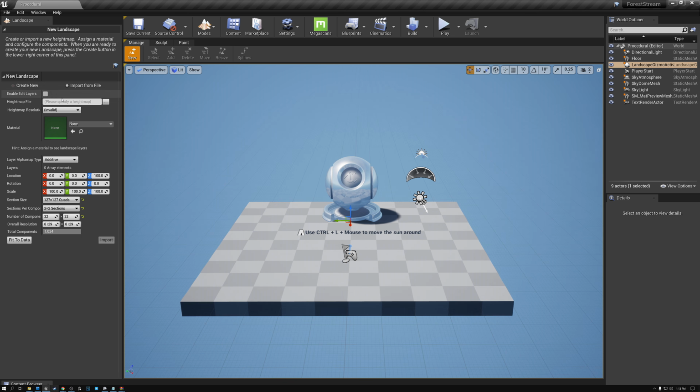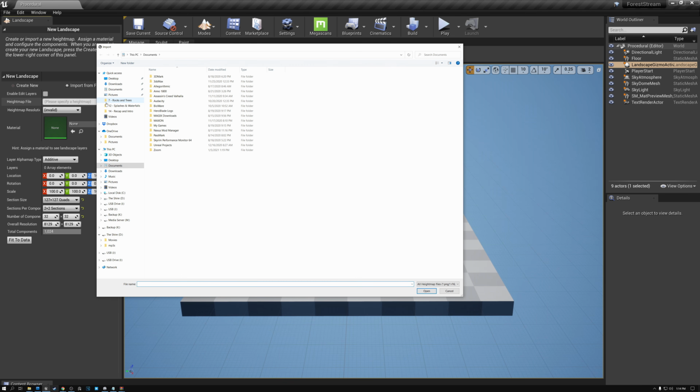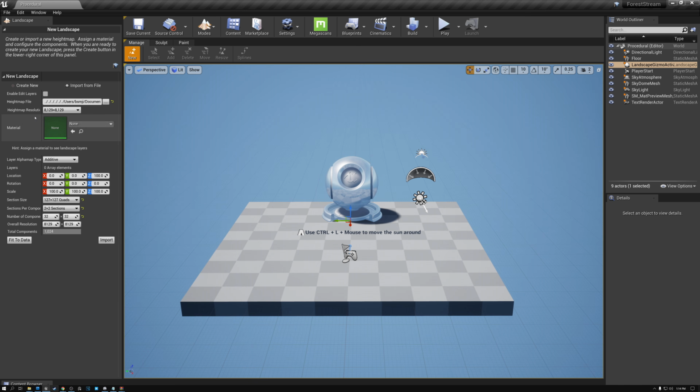Now the next thing I'm going to do is, for the Heightmap file, come to the Browse button and browse to my location. And here it is, so I'm just going to click Open. You can see that it's correctly detected the Heightmap resolution of 8129 by 8129.